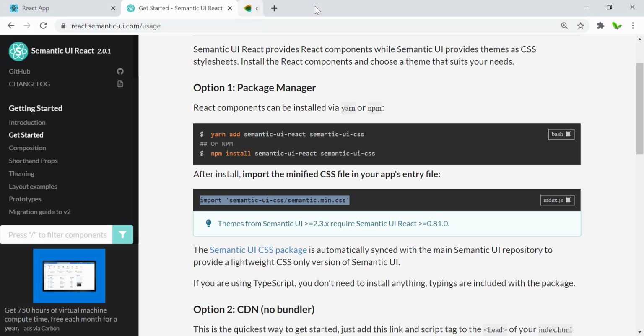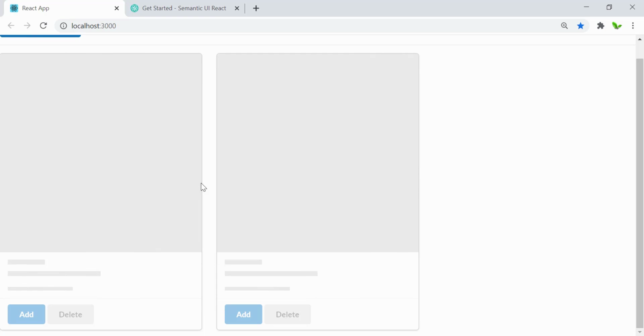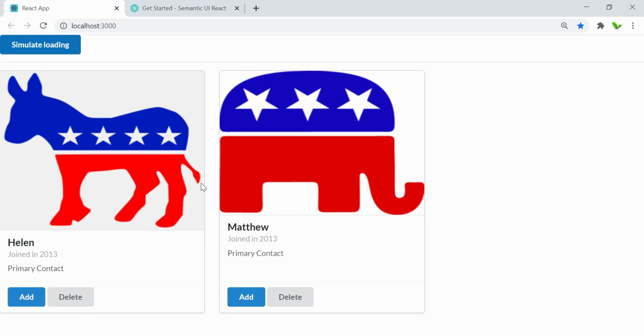Let me just close this. So now we have this. The size might be different as you can see here, but that's fine. We can fix it later, but for now let's just keep it as is. So right here we can just try to click on this to see what this does. As you can see, this is like a loading placeholder. Say if you try to fetch data coming from the backend, and then during the waiting period, we can just display this. Or there's like a loading icon or animation as well. So there are different ways of implementing. So this is one of them. I think we might not need this, but just keep it as is.